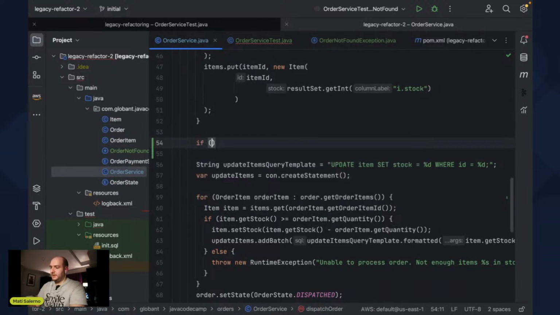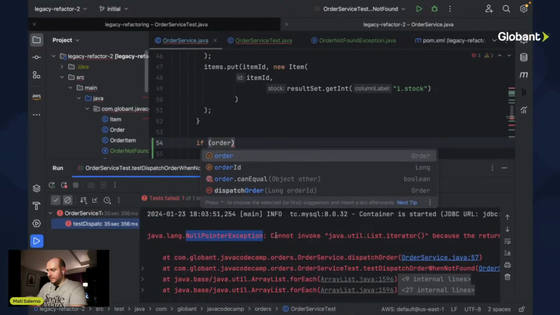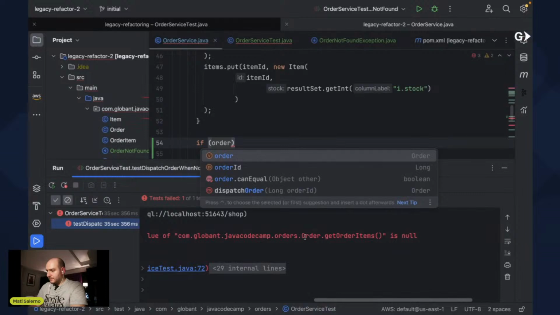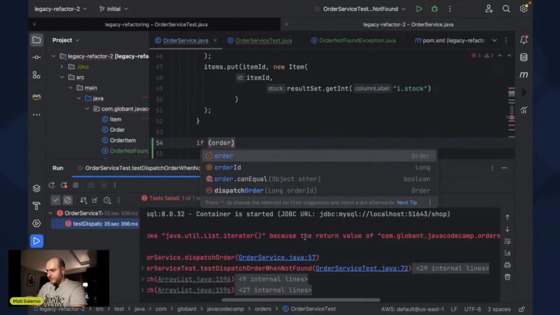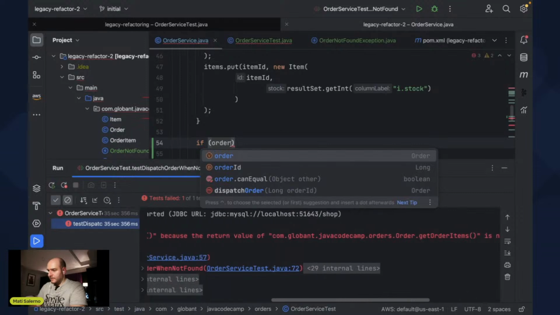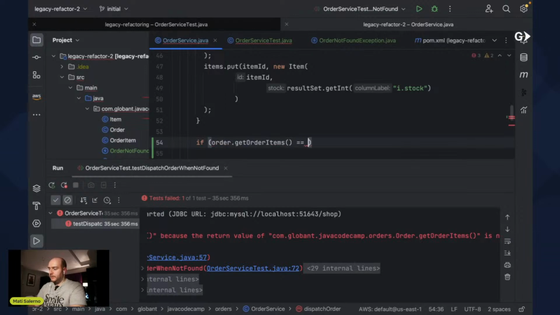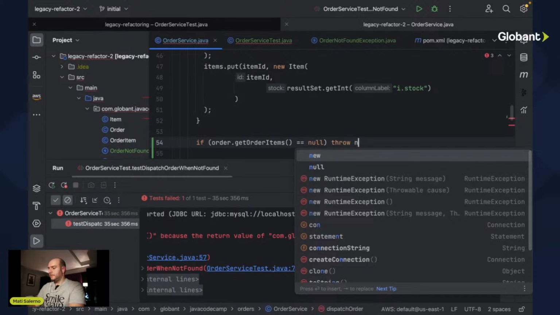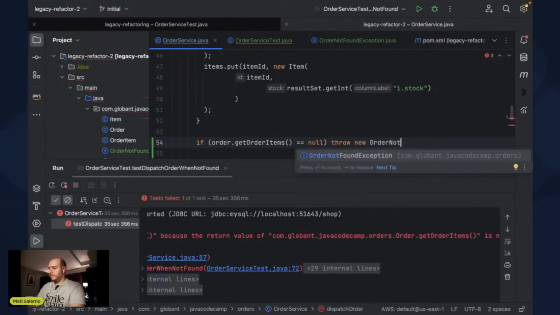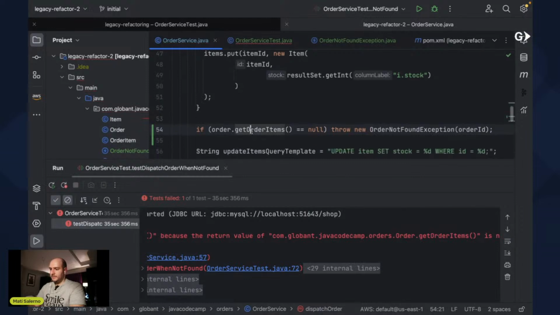So I'm going to put an if here, and let's take a look at the error. If the order items are null, throw new order not found exception, and we'll send the order ID there.